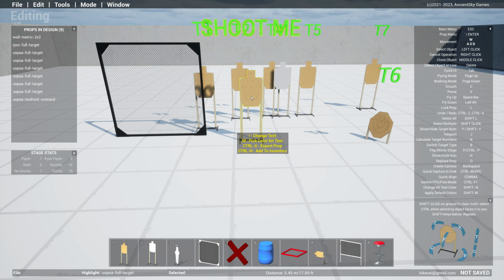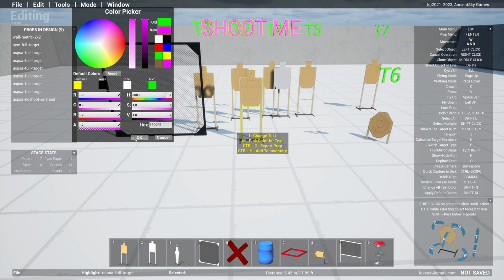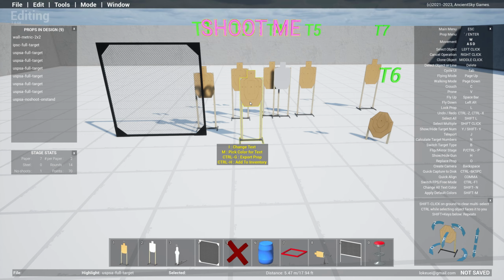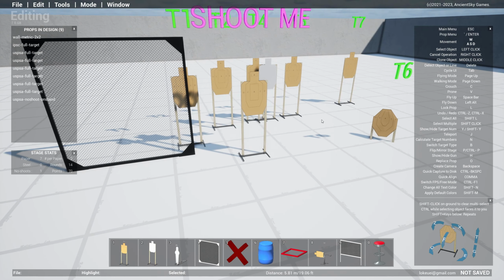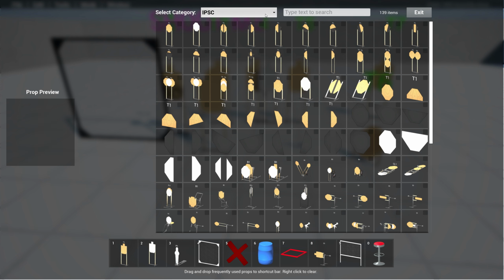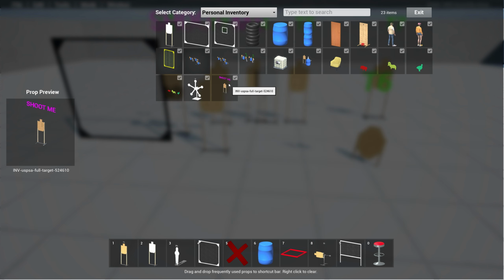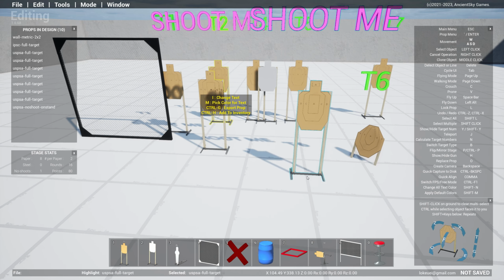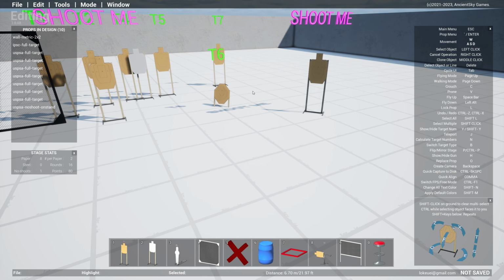I can pick the color for text. If I click on M here, I want it to be pink, for instance. I can do that, and once I've done this, I can then export this prop or add it to my inventory. So if I hit Ctrl H to add it to my inventory, now if I go over to my personal inventory, you see that I have a prop that has this pink word called shoot me. I can click on this and drop it on the system, and now it'll always be available to me.